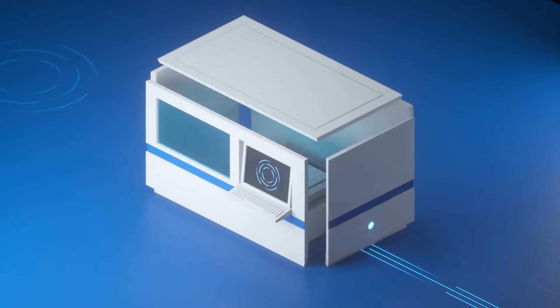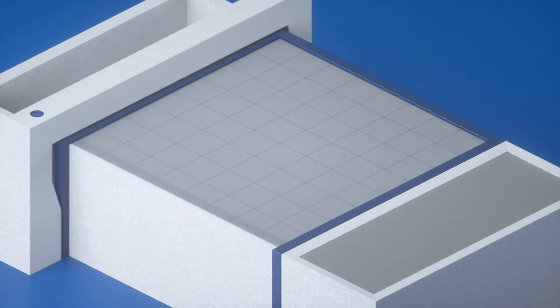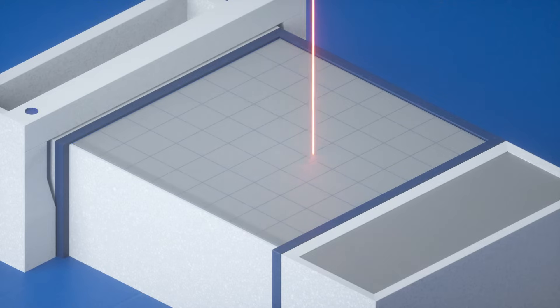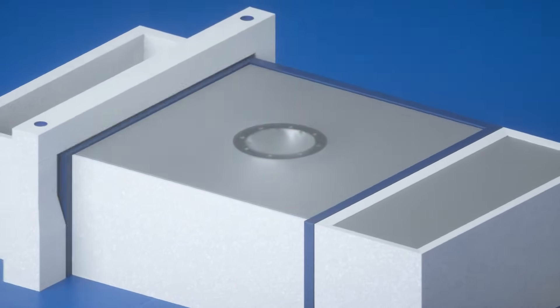The manufacturing process begins once an extremely thin layer of metal powder is spread across the platform. A heat source, such as laser or electron beam, then melts the first layer of the 3D design.